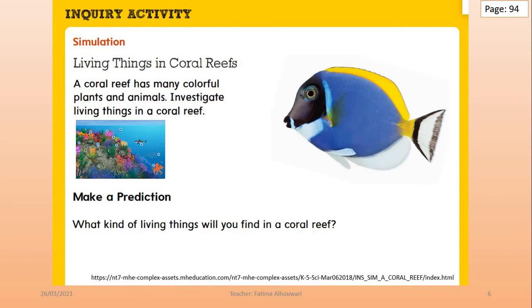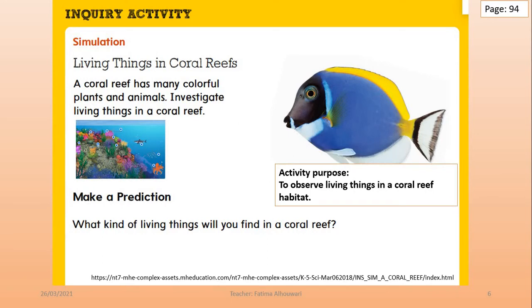One of the most important water habitats is the coral reef. There are a lot of coral reefs in different oceans. A coral reef has many colorful plants and animals, like this fish. Let's investigate living things in a coral reef through this simulation. The purpose of this activity is to observe living things in a coral reef habitat.